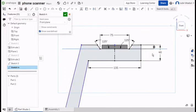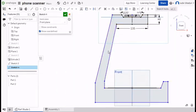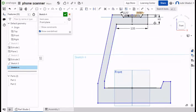All right, now one thing is to be symmetrical. This is a 40 millimeter wide top. Let's also have 40 millimeters over here between these two lines. However, these two lines are not parallel to each other. So let's do one thing. We will make them parallel to each other. We click on both these lines. Both these lines are selected. And in this tab, you see that you can make it parallel. Alright, so now we have them as parallel.